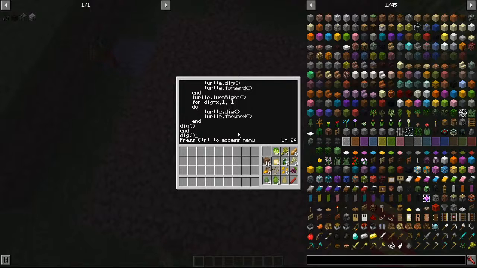But I suppose I only want it to do this a certain amount of times before then doing something else and then doing it all again.